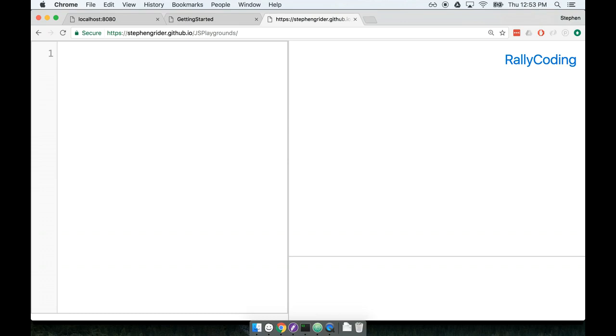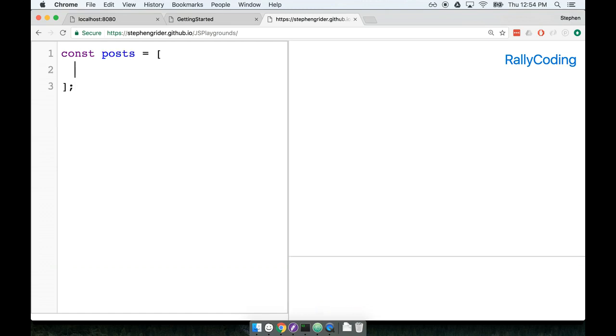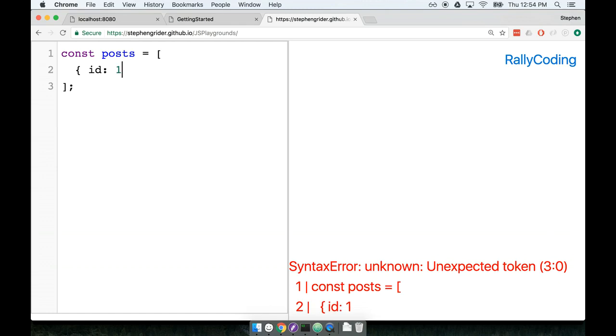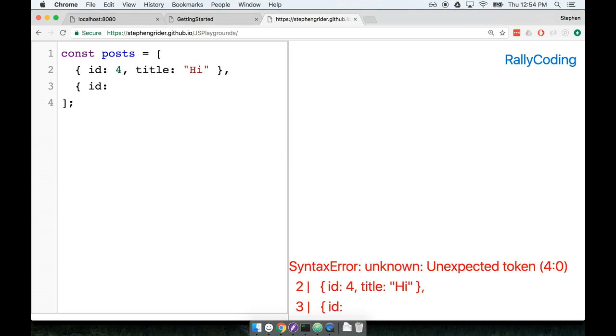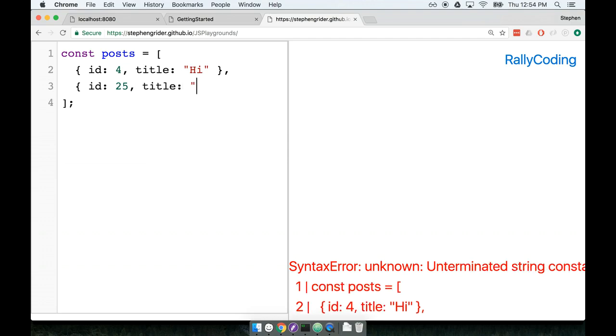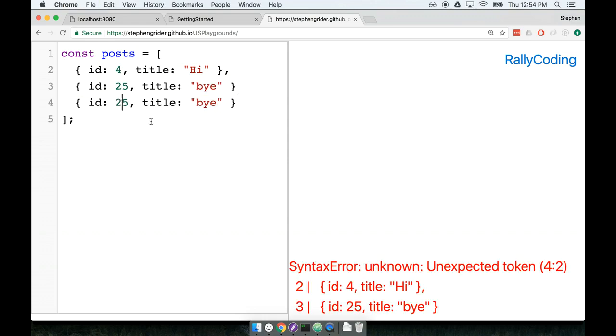So essentially this is just a fancy REPL that we can use to explore some different snippets of code. Okay, so anyways, back on track, what we're attempting to do here is take that array of posts and massage it into an object. So I'm going to put down the list of posts as I expect it to come in from the API. Every post has an ID, and let's say that every post just has a title. So we'll say that the first post has an ID of 4 and a title of hi. The second one has an ID of 25 and a title of bye. And then let's just do one more for completion's sake, and we'll give this one 36 and a title of how's it going?